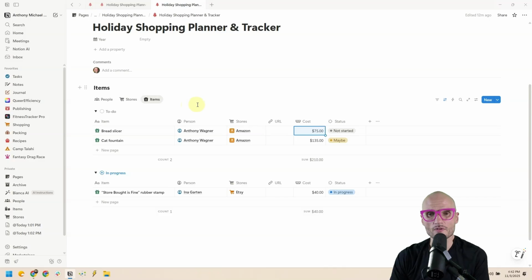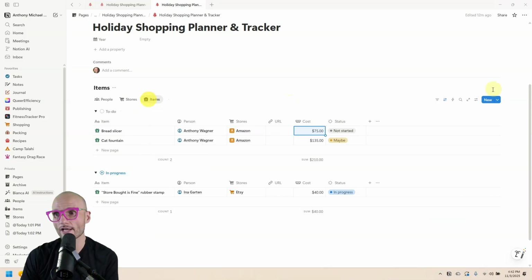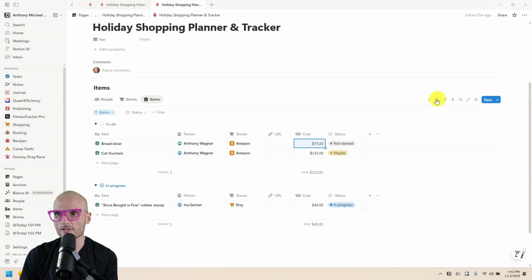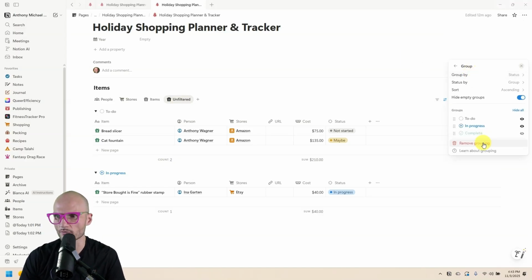And I think our items view is basically built. We've got everything here that we need for the items view. Now let's quickly add, oh, actually one more thing now that I think about it. We want to turn on a filter for this to hide the archived items. But before we do that, let's duplicate it and create our unfiltered view. Probably should have done that at first, but it's really easy to quickly remove the grouping.